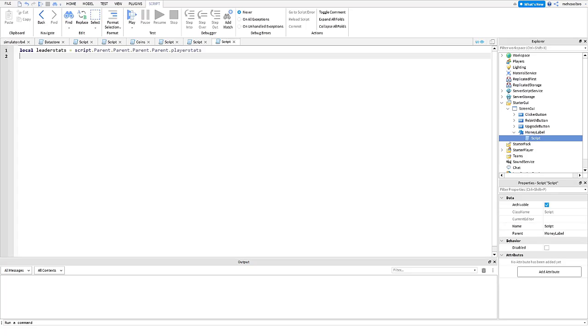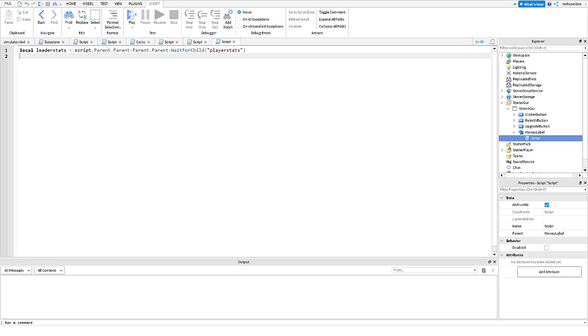In order to do this, now that I think of it, we are going to need to do, right here, a :WaitForChild("PlayerStats"). This is because when we start the script, there's a chance that PlayerStats might not be loaded yet, so we need to make sure it's WaitForChild.